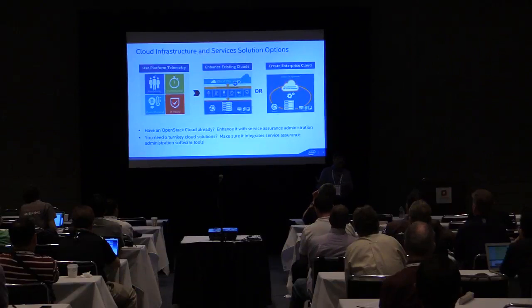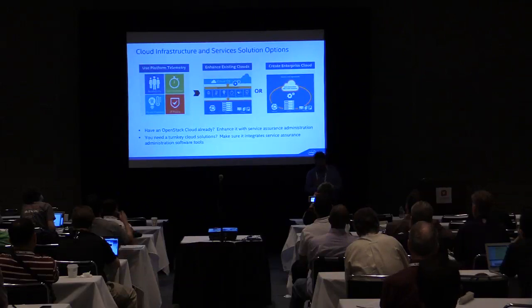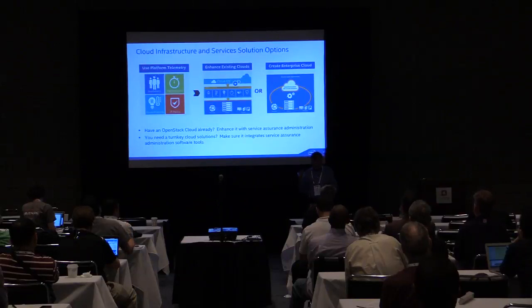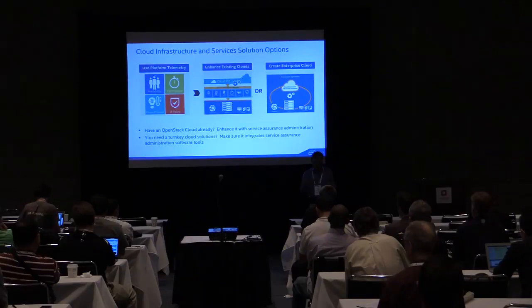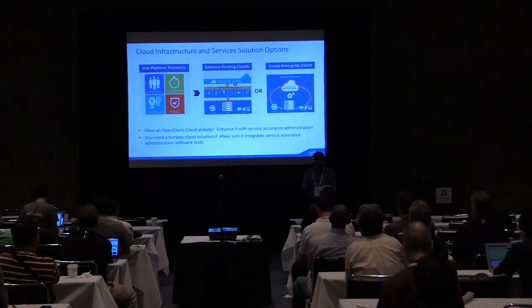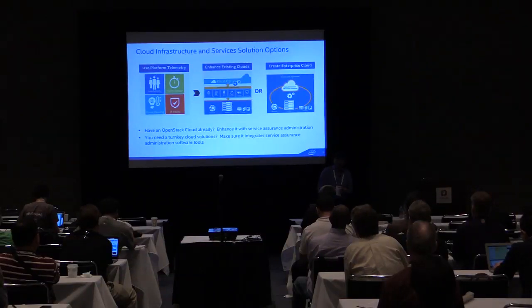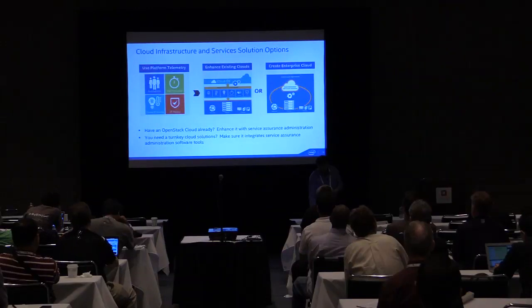So from an enterprise perspective, you have two ways you can set up your cloud so that it can handle the enterprise workloads. If you already have a cloud running, you can enhance it with those three components that I mentioned. You need a plugin in the Nova scheduler, you need a controller that can collect the metrics from all the nodes, and you need an agent in the platform to get the deep platform telemetry from the nodes to identify the problems. And if you don't have anything, then you need a turnkey cloud solution that will install OpenStack and all of these management solutions with it. So these are the kinds of areas that we're trying to address with products and technology and contributions to OpenStack as well.